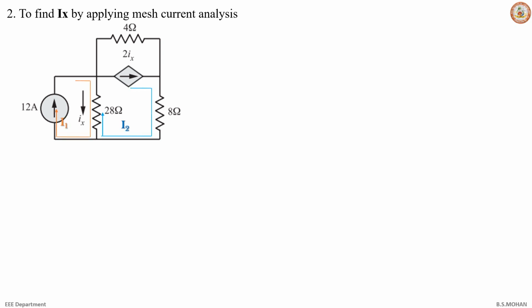So let us take the currents in clockwise direction as shown, I1, I2 and I3. Now I want you to pause the video and analyze which meshes are super mesh and what the constraint equation is. We write the constraint equation for the current dependent current source, which is 2Ix. So the unknowns are the mesh currents I1, I2, I3, and using that we'll find what Ix is.